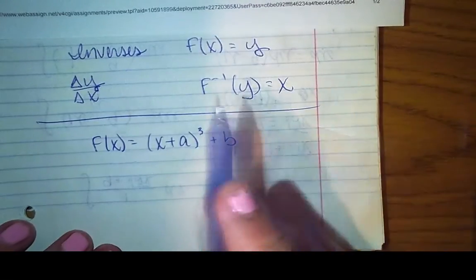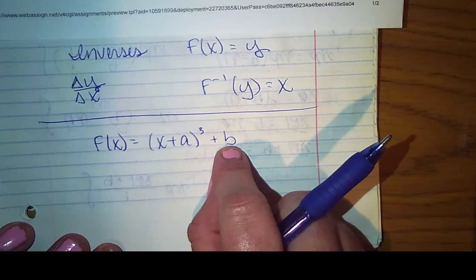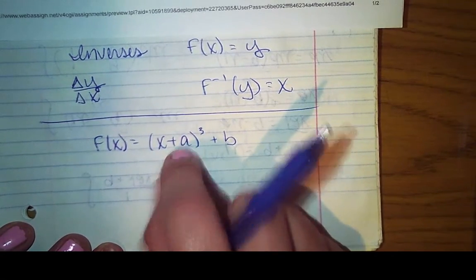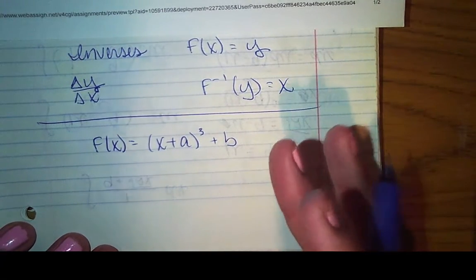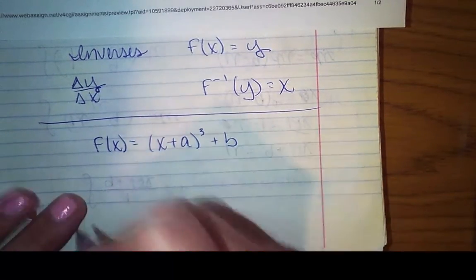Okay, so first of all, what does this mean? This means it's a cubic function. If I add a number here, that just shifts it up and down. If I add a number here, it shifts it left and right. So bottom line is that this is a cubic function that may or may not have been moved, but it has not been flipped, it has not been stretched, it has not been compressed. So what do we know?